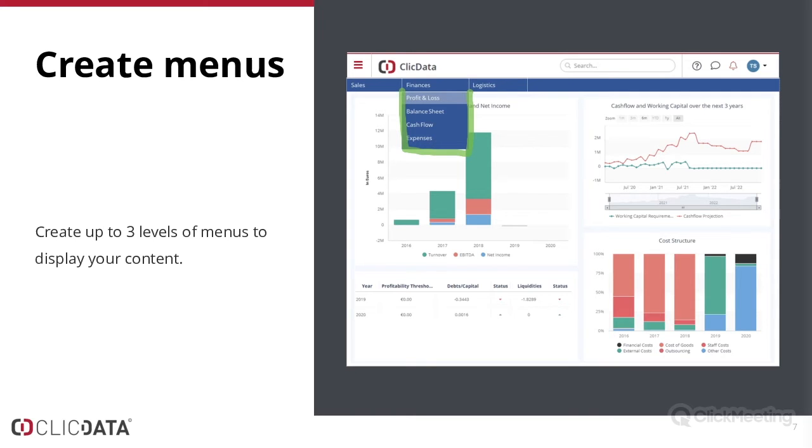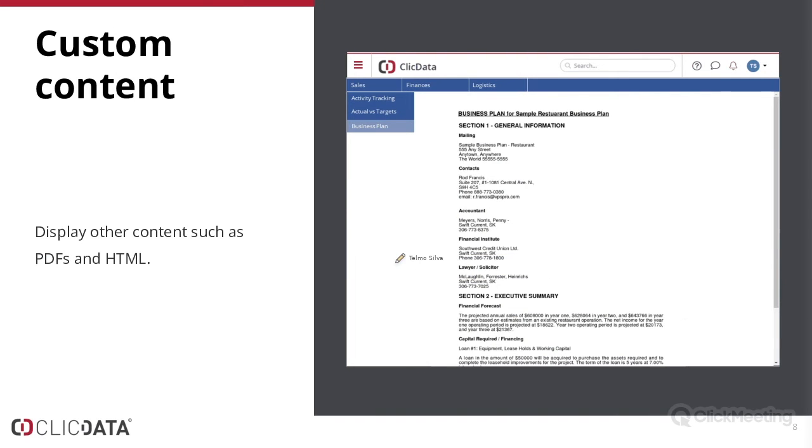So you can create up to 3 levels of menus. So this would be the first one. This is your second one. And then you could even have a third one, which would be a little arrow that would pop up a last menu here. As I mentioned before, we will allow for custom content. So some of those contents could be other HTML pages or even PDFs, things that normally your browser would be able to display. So you can get a little bit creative for your own situation here. Obviously, binders and dashboards will be there. And later on, reports will also be able to be displayed through this menu.